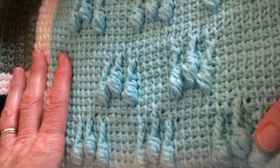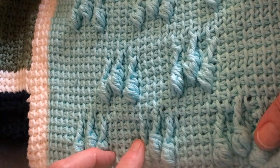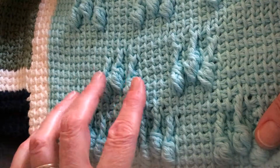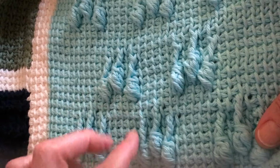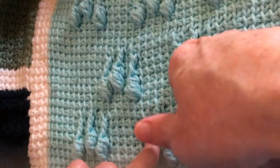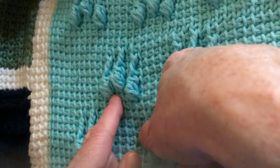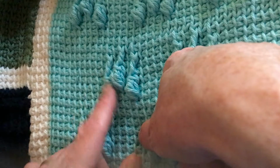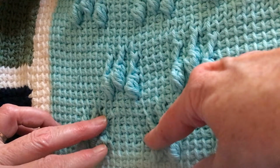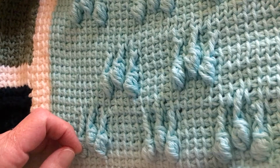Now, if you have 7 stitches in between or 9 stitches in between, then since you know this is 5, you're going to want to start, for example, if you have 7 stitches, you're going to want to do 1 more simple stitch before you start your series of 5, and then you'll have an extra simple stitch after that falls in between these series. So it's basic math.